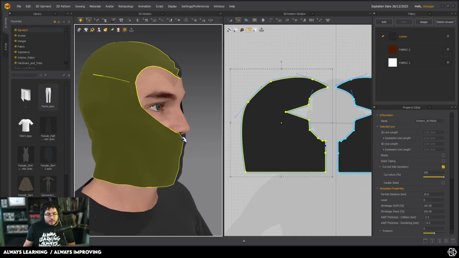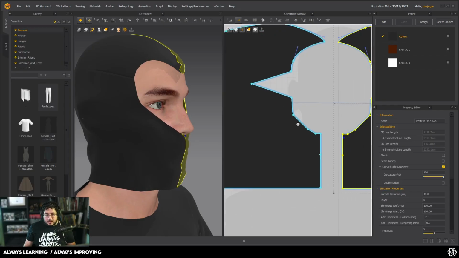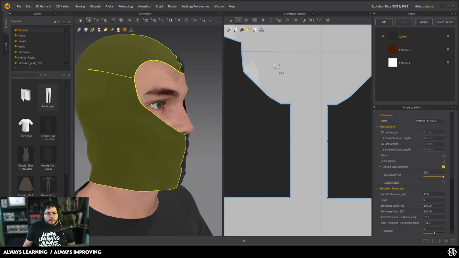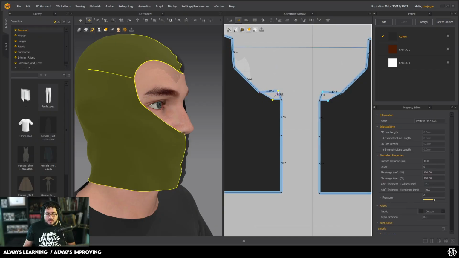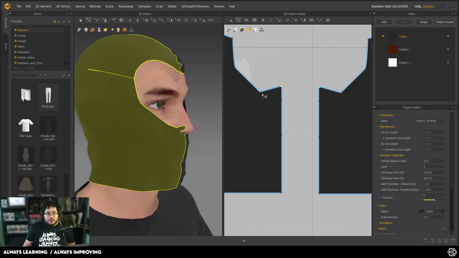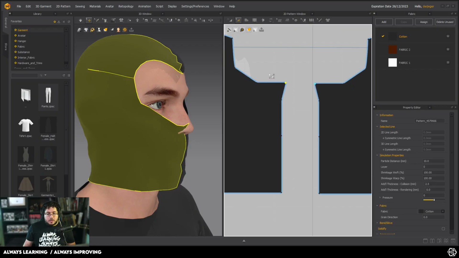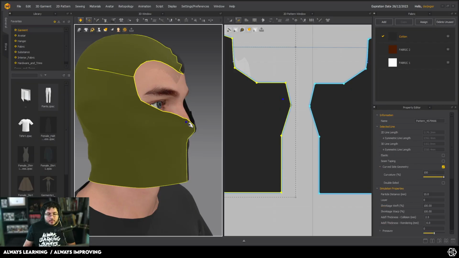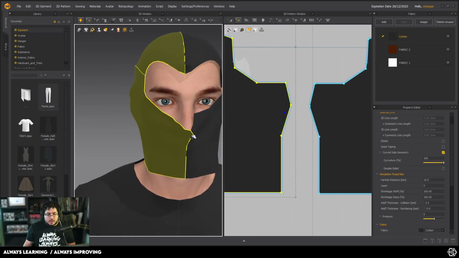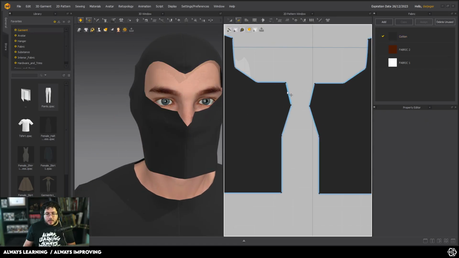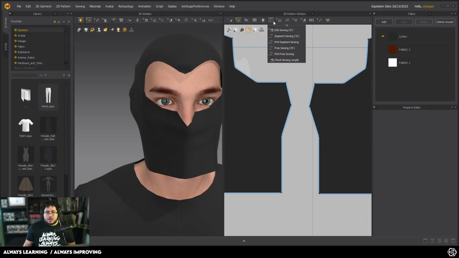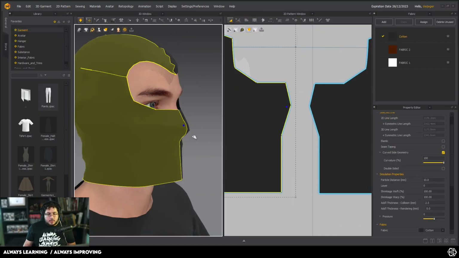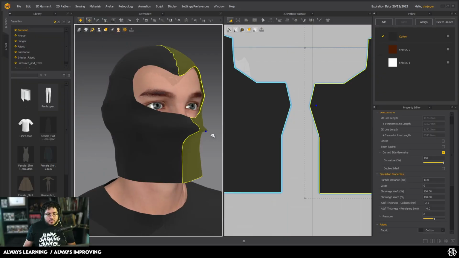I'm going to try like here. I think we might need a little bit more, what's the word? We might need a little bit more polygons here for the nose. We already have them. So I'm just going to push this guy up a little bit more. This guy's out. That should give me enough volume. There we go. See, that's a little bit better. And then I can see that these two points definitely need a sewing line. So I'm going to do segment sewing, and we're going to sew those two guys together. Much better. Much, much better.